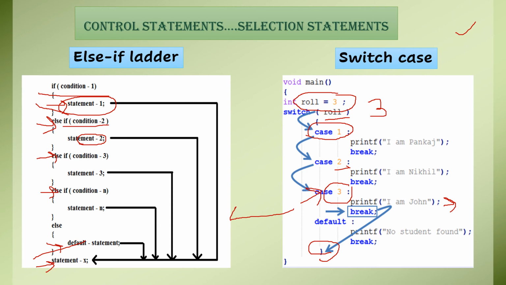And this is the same as this, because if the first condition is true, then the other blocks are not checked and it will come out of the if statement. And the same is here. If the switch value is not case 1 or case 2, then according to the value in this variable, that case or block will be executed, and after the execution of that block it will encounter the break statement and it will come out of this statement.